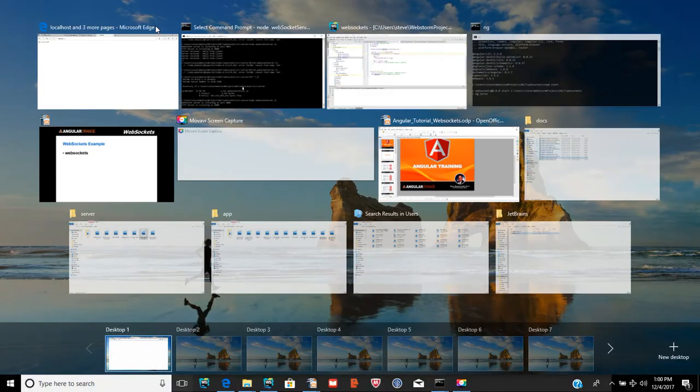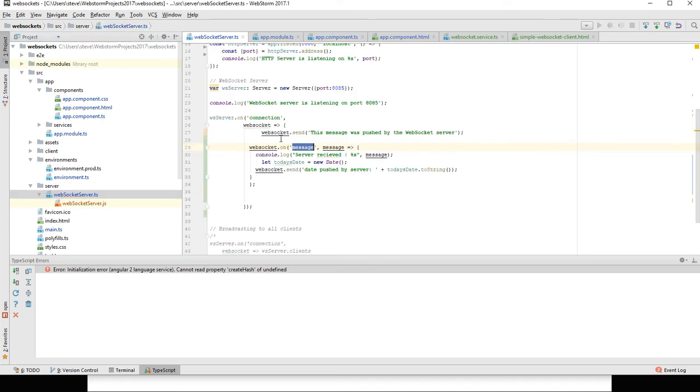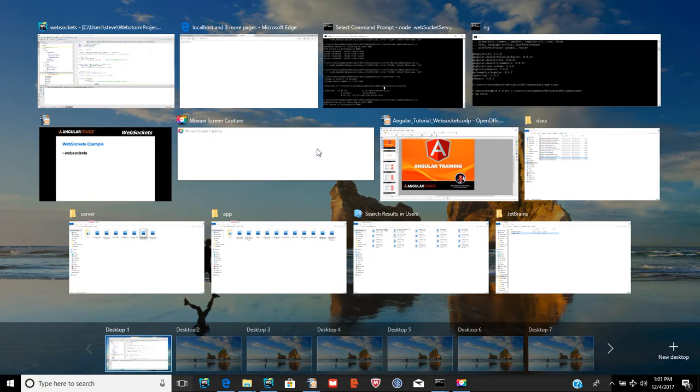Let me go back to my Node.js app. 8085. Now I think I have to bang on 8000.